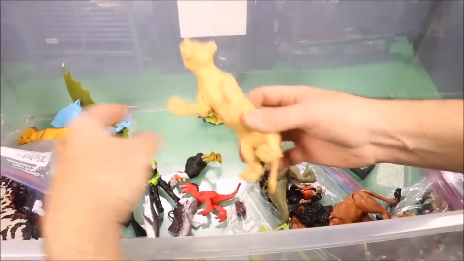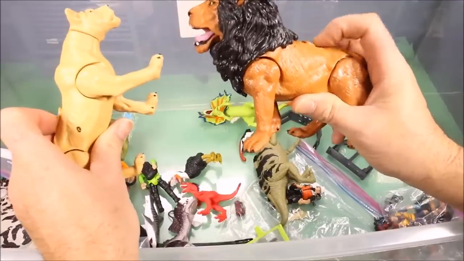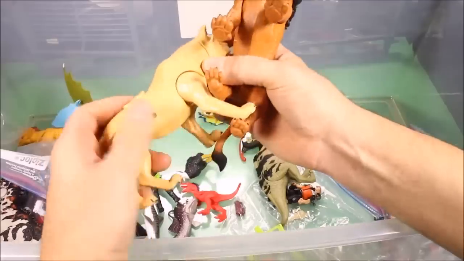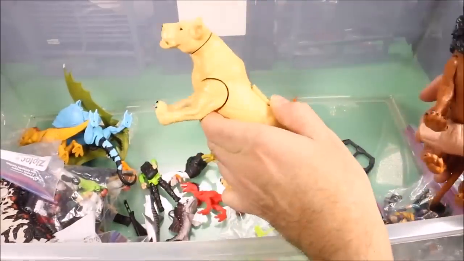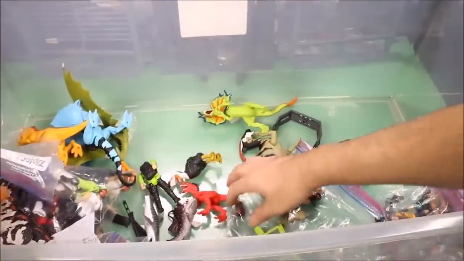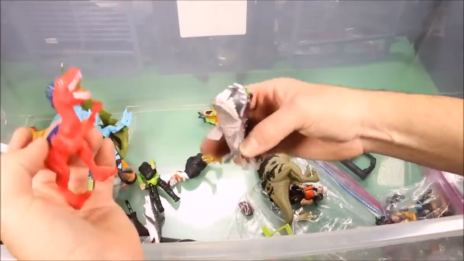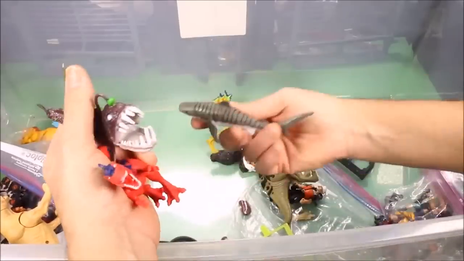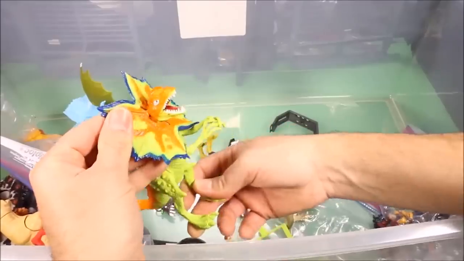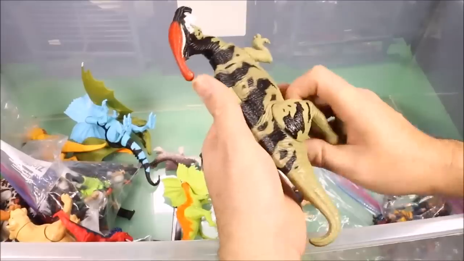And then I did buy a safari set, so you got a lioness and a lion. So here the male lion and the female lion. So this one is a little bit hard to push, and all it does is move its legs a little bit. And then some smaller dinos, a small anglerfish here, a little tiger shark here, Dilophosaurus over here, Pachycephalosaurus here, this one.